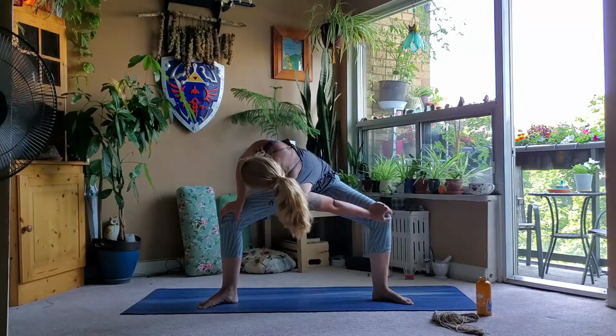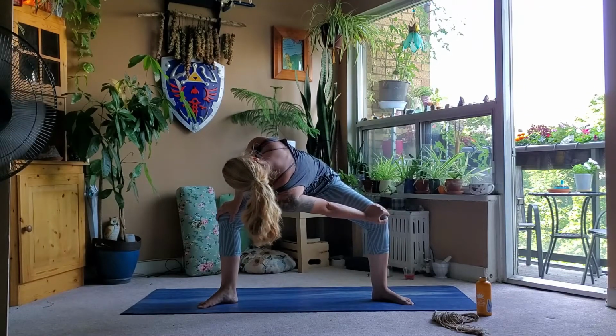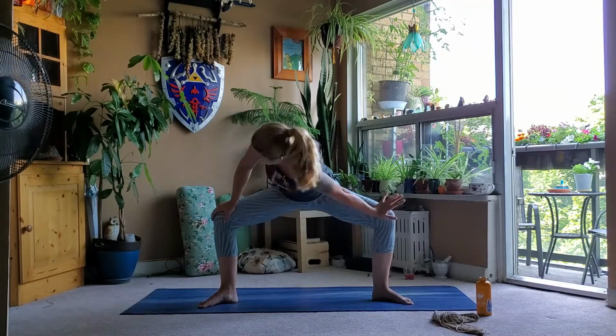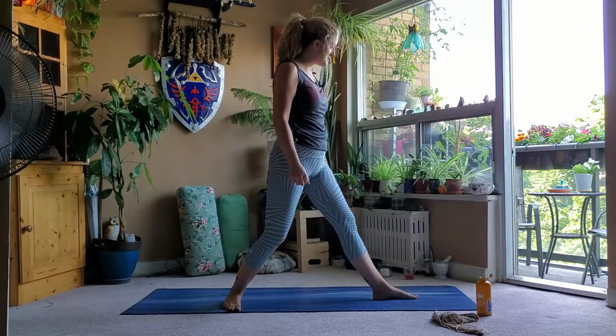Other side. Dropping your left shoulder down. Right shoulder up. Twist it out. Inhale back up to center. Take a breath. And straightening out the legs. Amazing. Turning back towards the front of your mat.